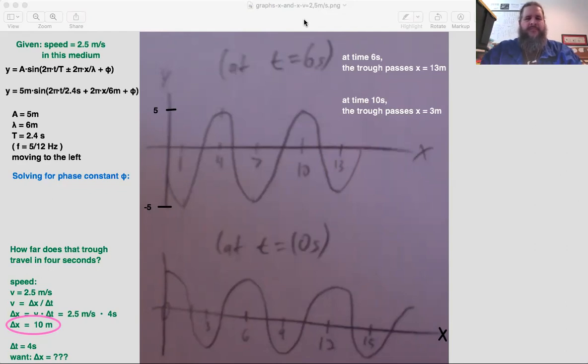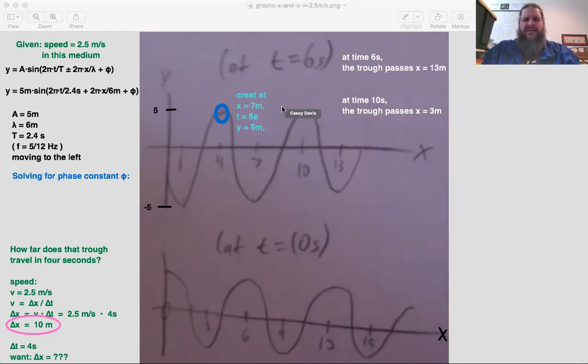Like x equals 4, and then y equals 5. Sure, let's go ahead and use that. We know that we have a crest at x equals 7 meters and t, what's the t coordinate for that point? What time is that happening at? 6 seconds. Yeah, because this whole graph is at 6 seconds. So we know there's a crest when x equals 7 and t equals 6. And also y is 5.